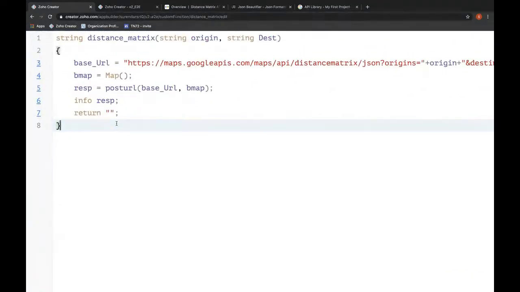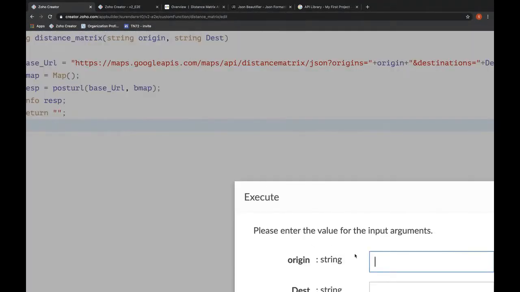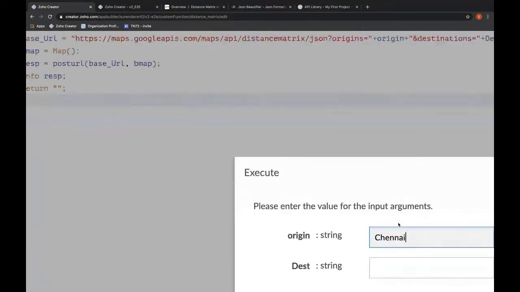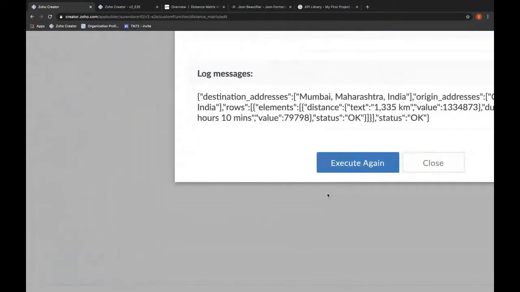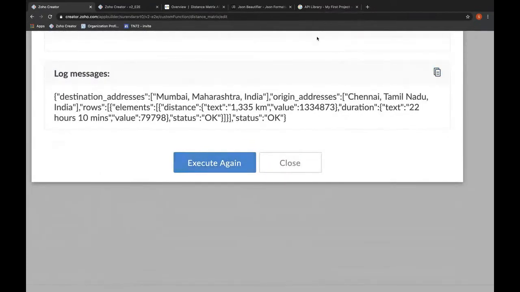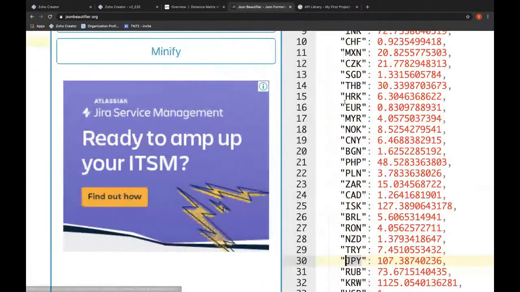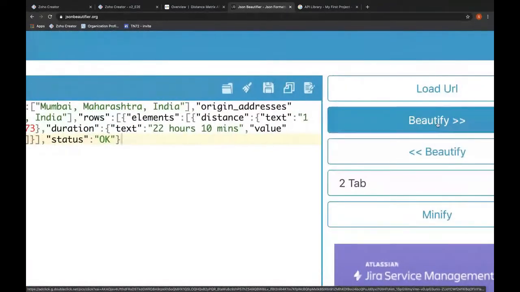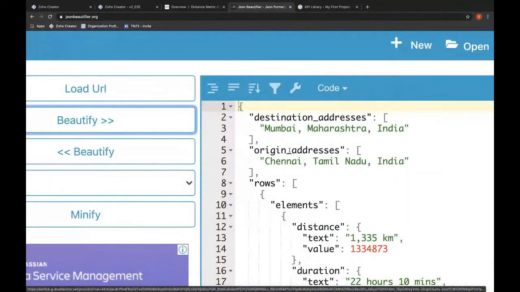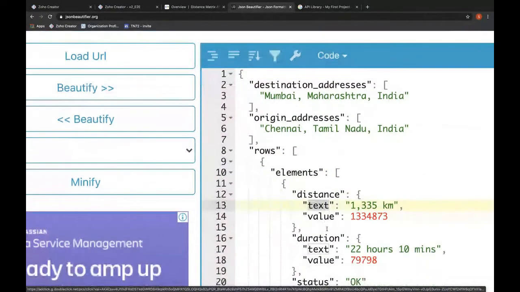Let me execute it one more time so we can get it into a JSON beautifier: Chennai and Mumbai, submit. I'll copy this output, get into the JSON beautifier, and beautify. The first key we have to pass is rows, then elements, and then distance and text.